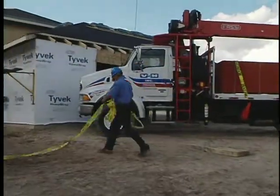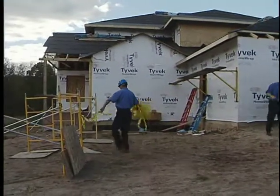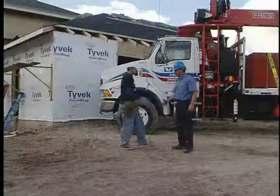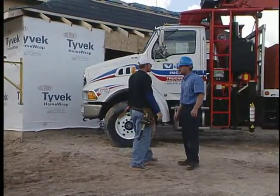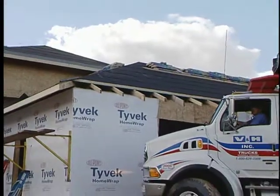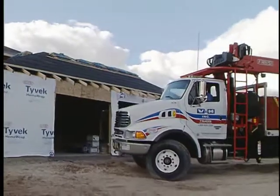Be neat at cleanup. Take care to prevent damage to landscaping when possible. Leave the job site in better condition than when you found it. Customers will notice. Be careful when exiting the work area. Remember that job sites are always changing.